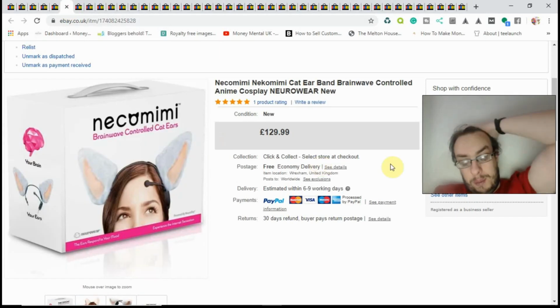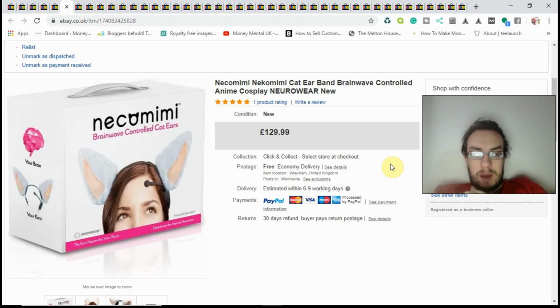Next, this is the best sale of the month. These Nakomi, I don't even know how to say it, but these brainwave controlled or telepathically controlled cat ears. Basically, the ears reflect your emotional state. This cost £5, believe it or not, in a charity shop. It was brand new. There's a charity shop near me that gets Amazon returns donated to it, basically, by Amazon. So when they have some in, you get some really good high value electricals and stuff like this that they then sell for about £5 because they can't find any details of it.